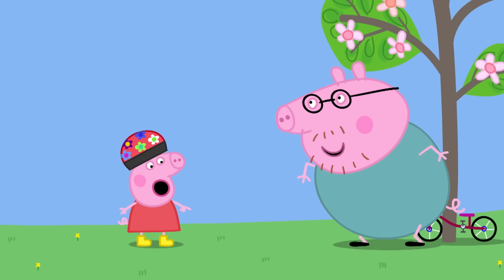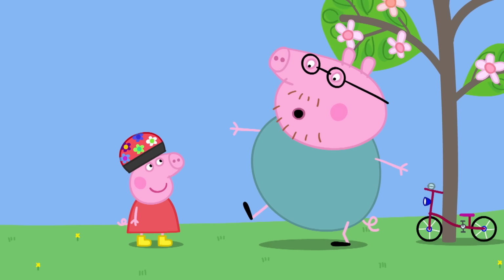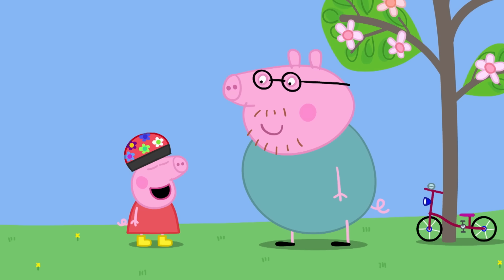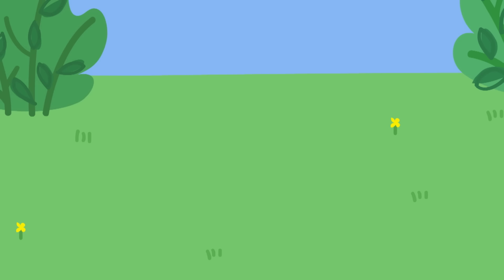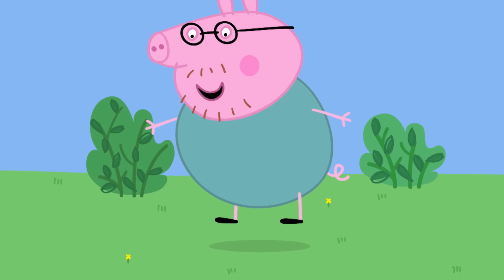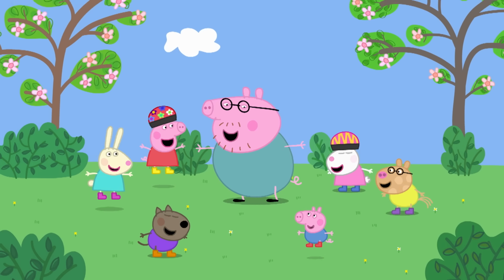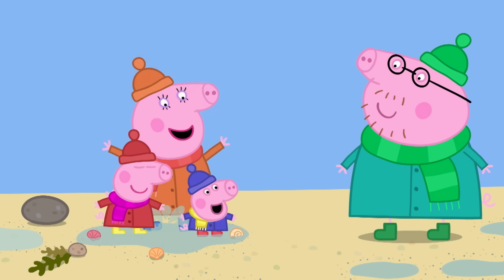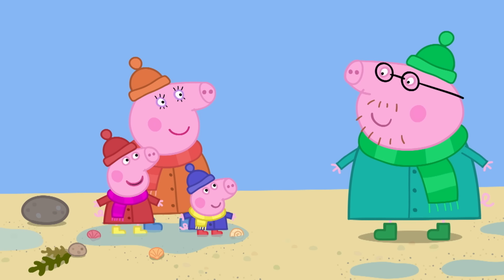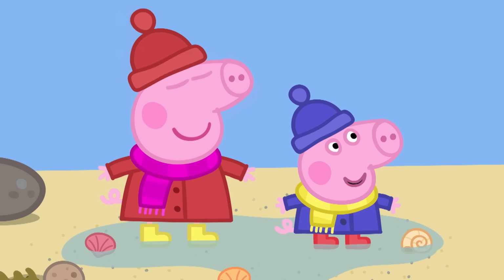Ready? Steady? Stop! What's the matter, Peppa? If you jump in muddy puddles, you must wear your boots. But I'm wearing my best pretend boots. Then you are allowed to jump. Ready, steady, jump! Daddy Pig loves jumping up and down in pretend muddy puddles. Everyone loves jumping up and down in pretend muddy puddles. Beach puddles are scrunchy crunchy. Can we find more sorts of puddles? Let's try the playground. Yes, the playground.